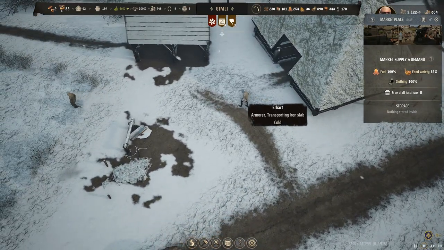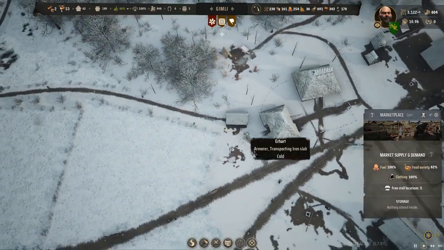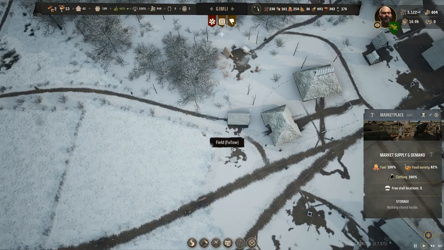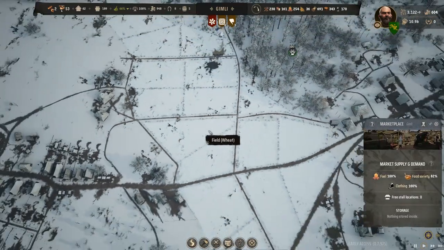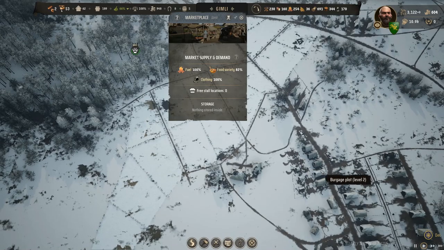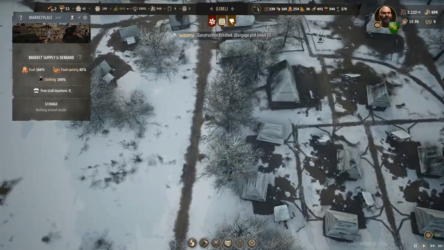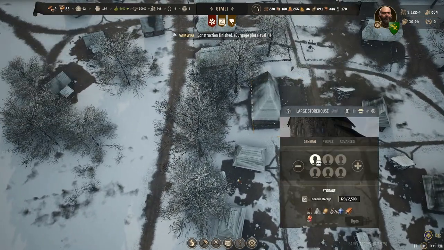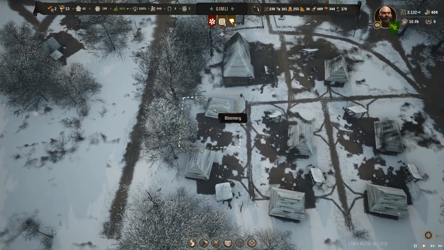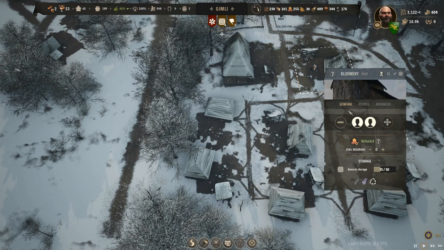You are transporting iron slabs. You've got a long way to go. You are on your way all the way out. So you're an armorer, and you're trying to get the slabs from all the way over here. Wow, they're not here anymore. Okay, they are in the bloomery, being made, and being made rather quickly. That's impressive. Okay, that's two.